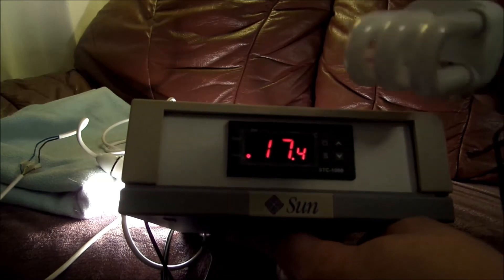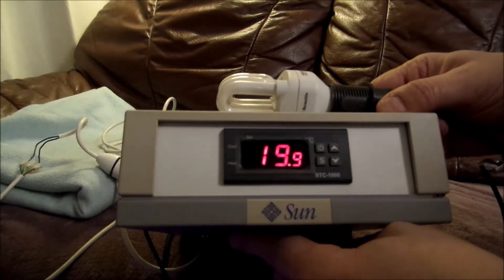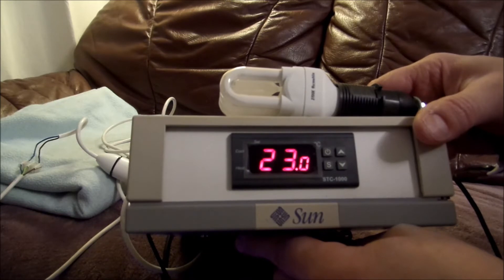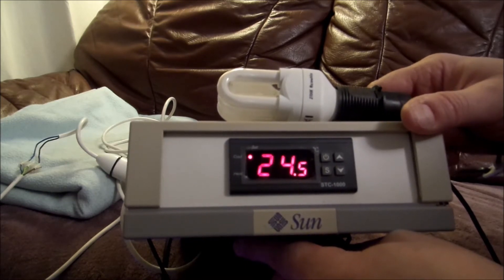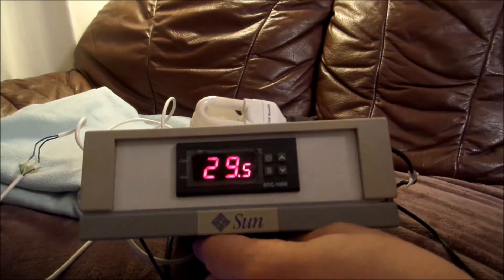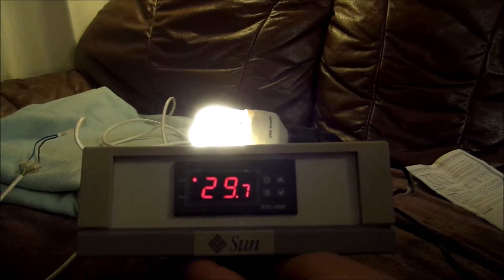This is the cooling bulb. Let's put my finger on the thermocouple. It's gone off now and we should start to see the cooling. Now this is where a lot of people think it's not working — there is a setting within the STC-1000 that has a delay between the time it changes, currently set at three minutes by default. And there you go — that's the cooling trying to obtain the set point.